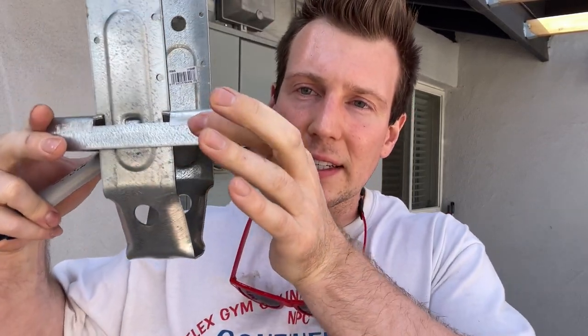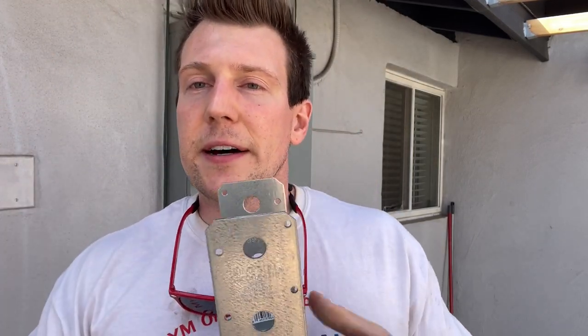Now, before we move on to pouring the concrete, we wanna make sure that we have these post anchor bases. These are what's gonna sit nicely into the concrete and hold the posts for the structure. And I've learned a trick, which is if you take the post anchor base before you put it in concrete, and then mark holes and drill the holes into the posts before you set it in concrete, that's gonna make your life a lot easier, so you don't have to stand a post up and try to drill it while it's already in concrete, because that's just kind of a pain. So I'll show you how to do that right now, and then we'll get on to pouring the concrete.